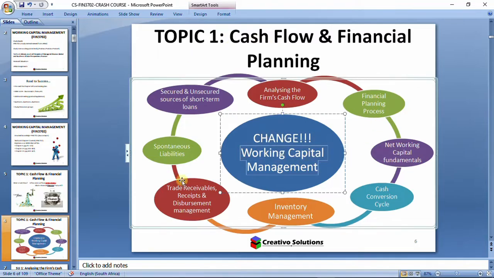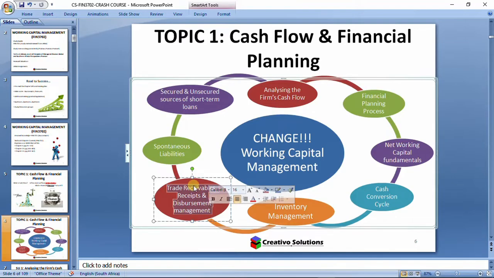Everything in this module, all of these different sections or topics, will cover something that relates to the actual management on a day-to-day basis. All of these topics are separate in the textbook. You'll see there are different chapters. Some of them require certain workings, like time value of money. This chapter, the debtors, receipts and disbursements, is quite important. I've always seen them test that as well.